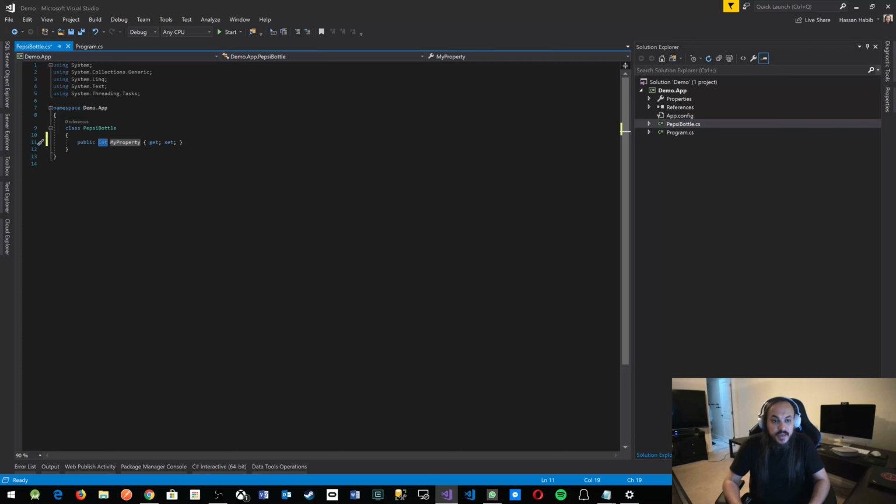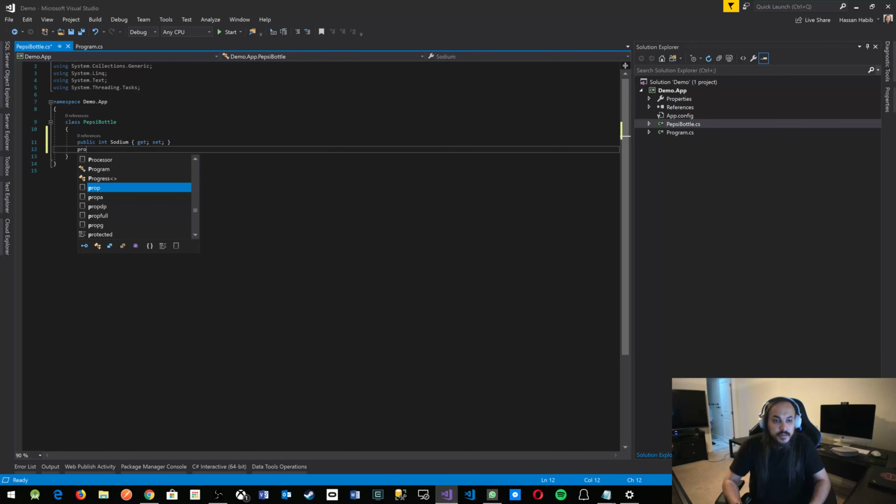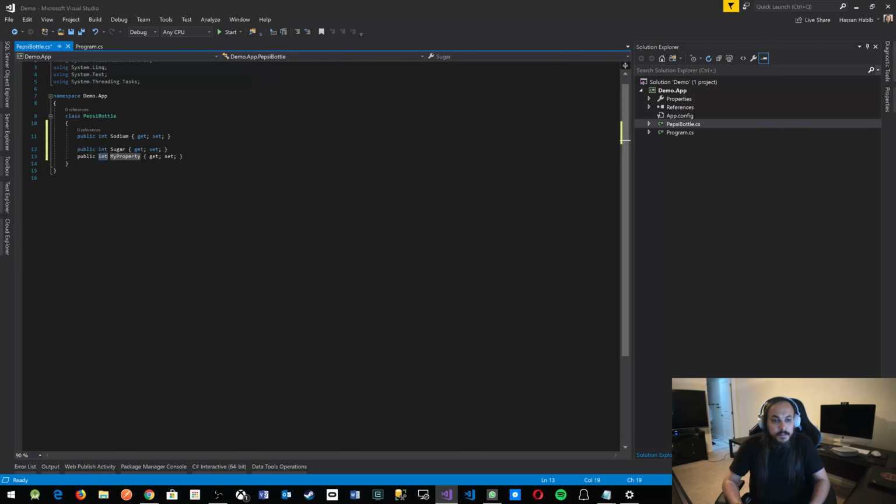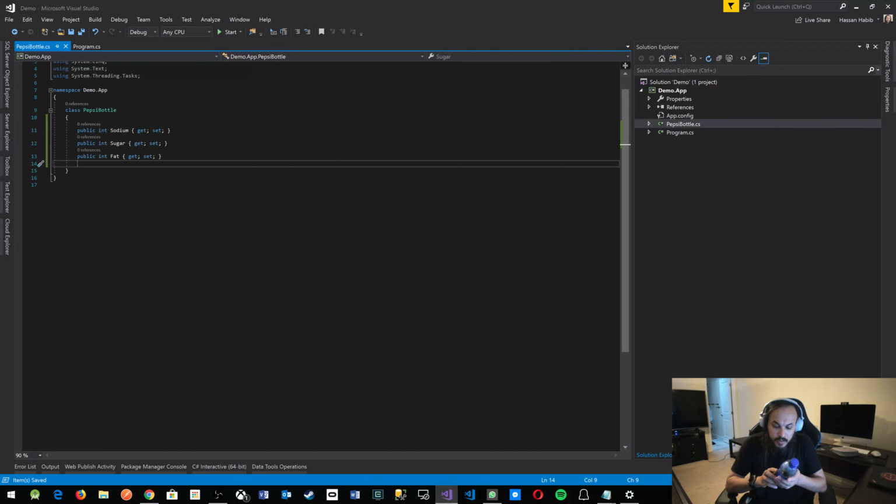So I could go and say, what is the sodium in this? How much sugar? How much fat? And so on and so forth. I think, yep, sugar, protein, total fat, all that kind of stuff, right? And you get to add these values to determine whether you want to resemble that or not.